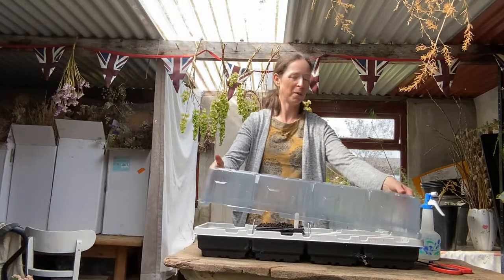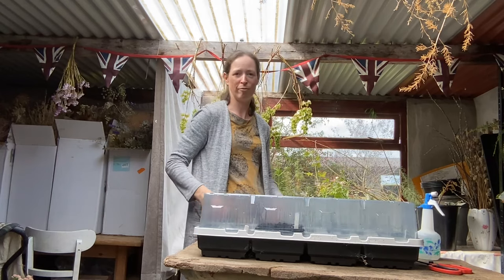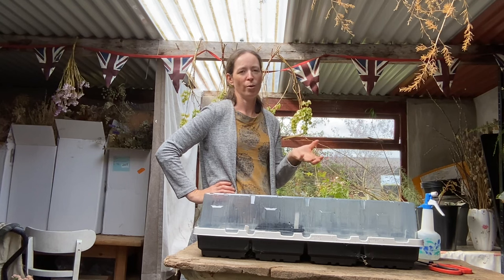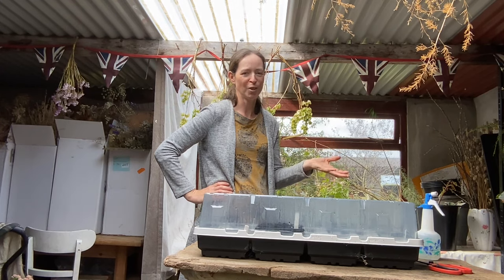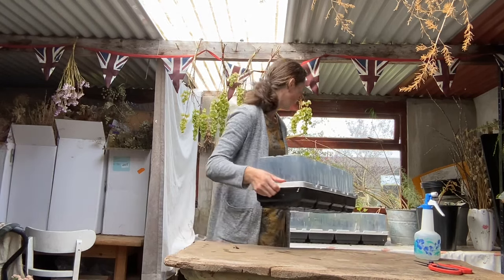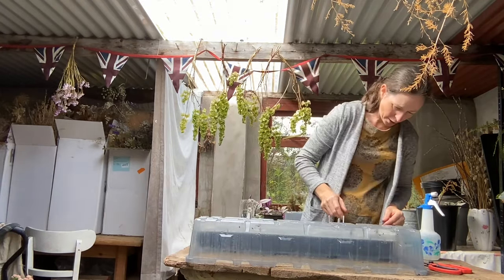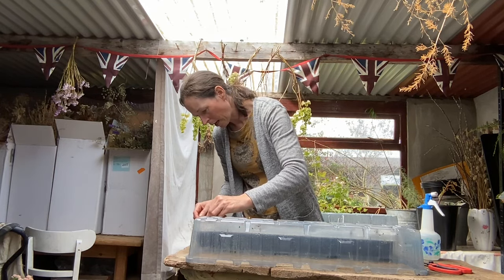Basically, I like to cover myself for all eventualities, so I tend to do a bit of seeds in the autumn, a bit in the spring, and a bit in the ground. You're covered if the weather's bad or if animals eat things. Only last year voles ate so much of my stuff — luckily I don't put all my eggs in one basket. All my ammi had been eaten in the cold frame, but I still had some in pots in the greenhouse. Something — a cornflower and more stocks.